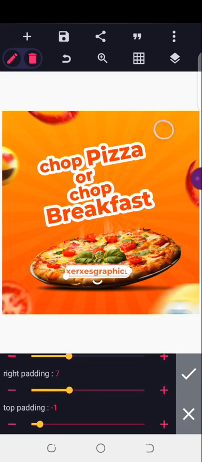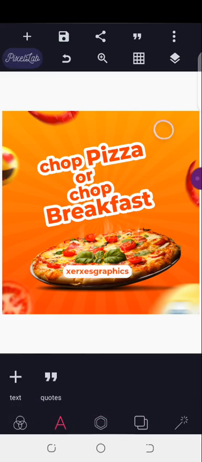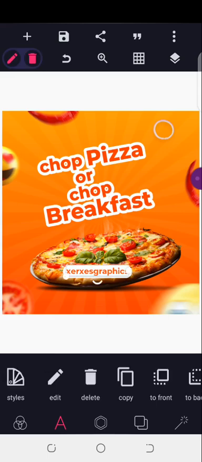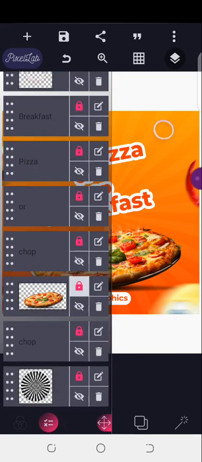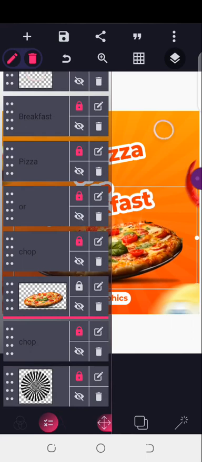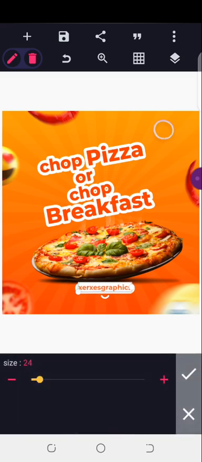Alright, so I'll just increase the right. Also increase, let me just make it 11. Alright, so see, we actually got the same thing. So I'll just be coming here, I'll put it here. Now I have to bring in, moving this guy to move it to the front. Then doing this one somewhere around here. So let me just check the size first. Okay, 24, yeah, I'm okay with 24.